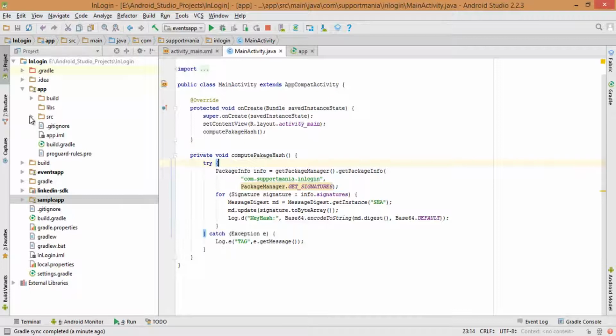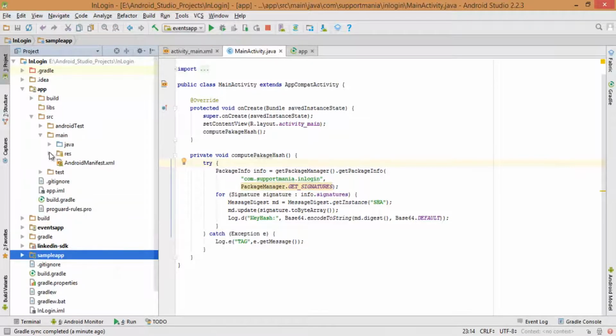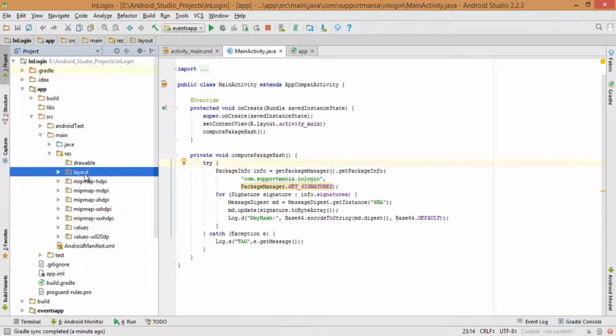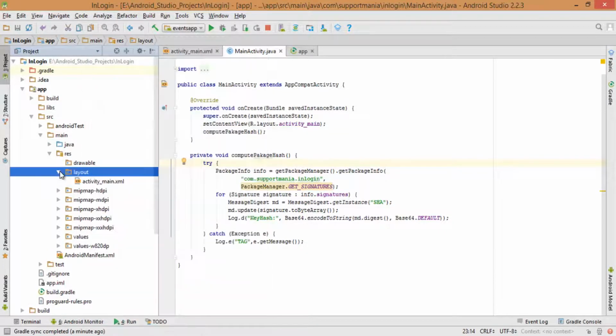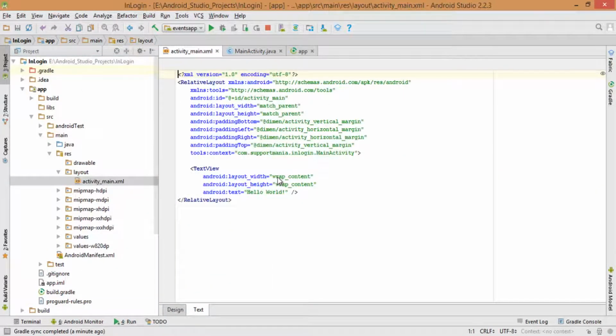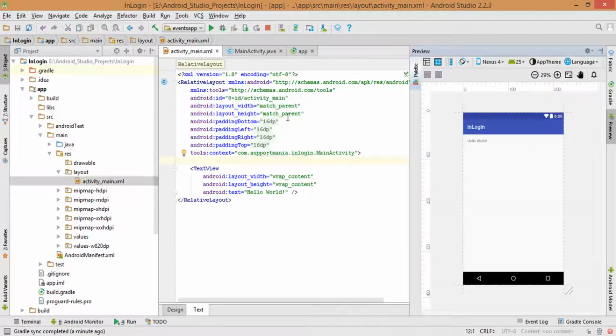Okay, likewise I am going to build. So just minimize that and move to layout. So this is my main layout. Make it a linear layout.